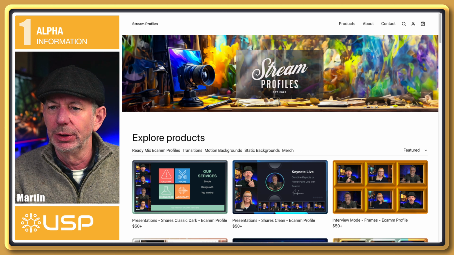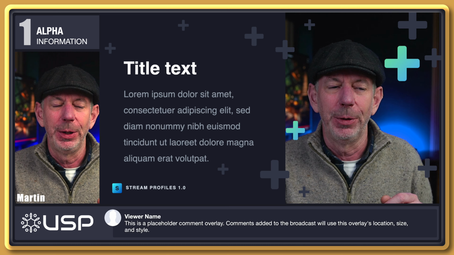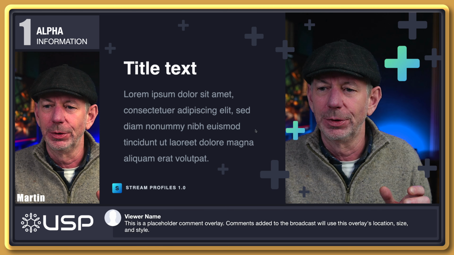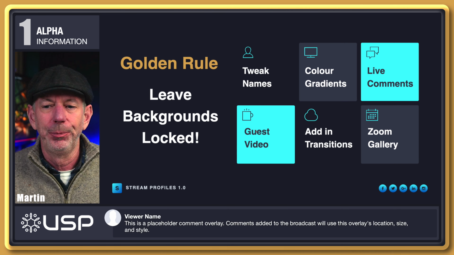The other one I was going to mention is transitions and how you play with transitions. So let's just go back to this screen share here, and I'll go up a couple of slides I think on my deck, because you don't want to see me in duplicate, but actually that's a good example of looking at the difference between my camera and the Ecamm version with the tweaks on it. You can see it's much duller when I'm appearing in the screen share version in Keynote Live. But let's just go up a couple of decks. Let's just take that one.